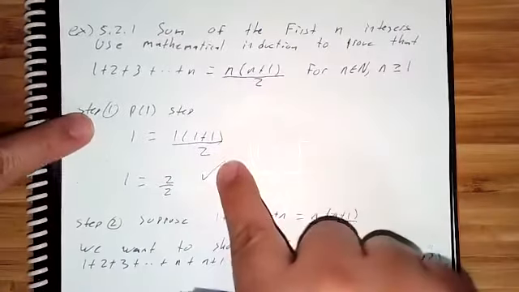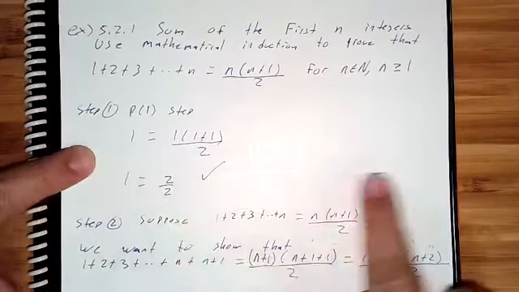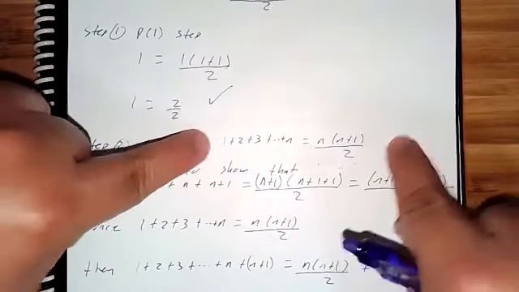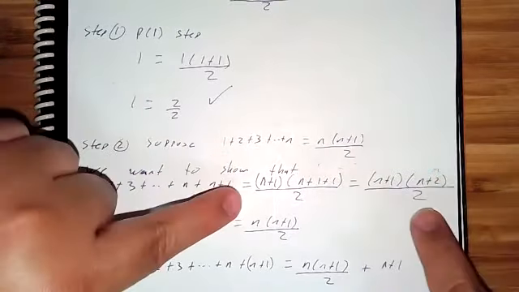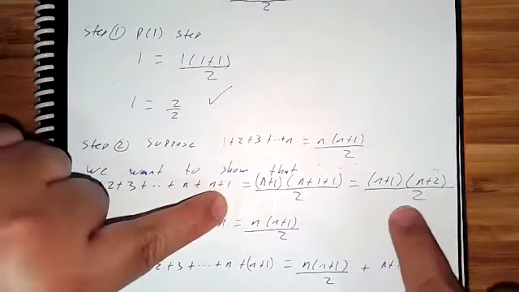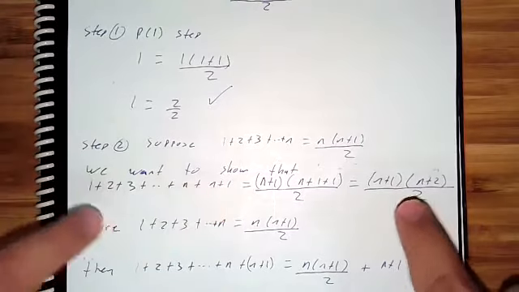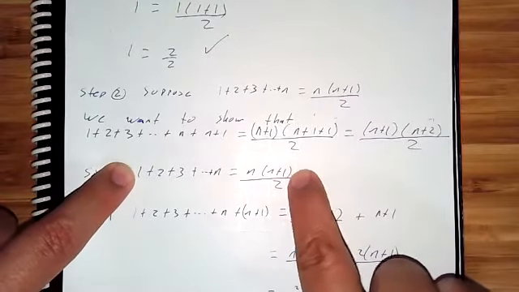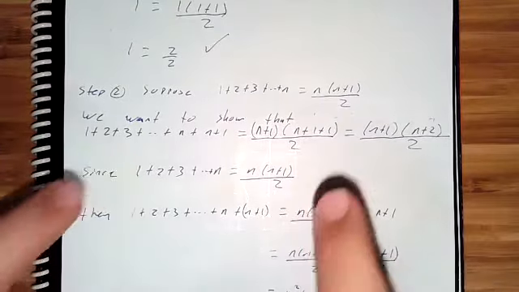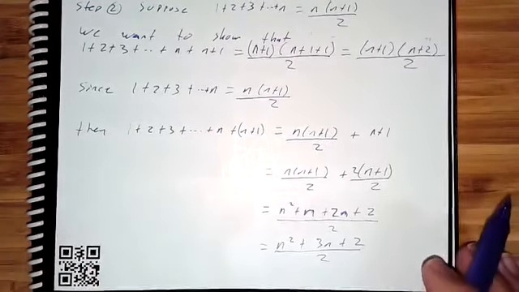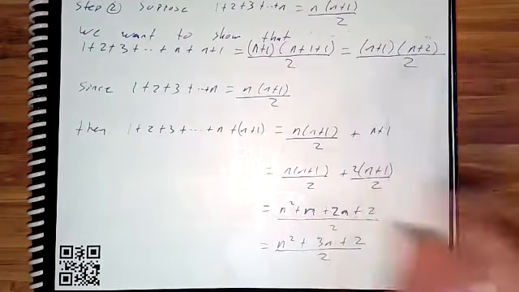Step one, plug in 1 and see if it works. Yeah, it's true. Cool. Then assume that it works for n. Assume that it's true here, and then you're going to try to prove that it's also true for n plus 1. So you want to prove that this is equal. What we ended up doing is we start with this. Since we're assuming this is true, this is the part we suppose. So suppose this, add this to both sides, ends up being the same as that. Therefore, proven. I just forgot to fold this out earlier. That's all.